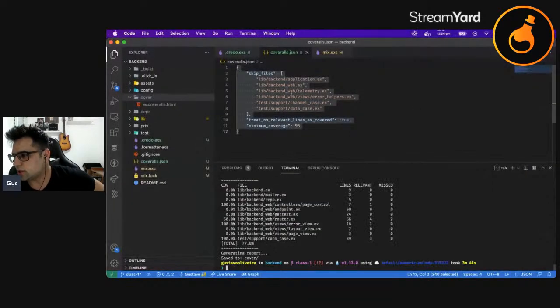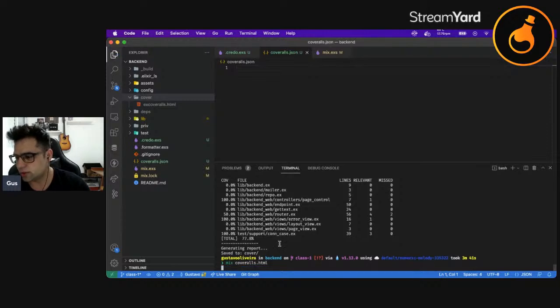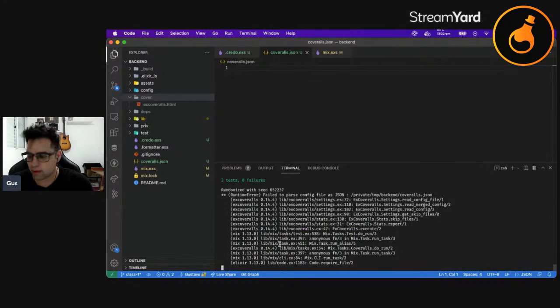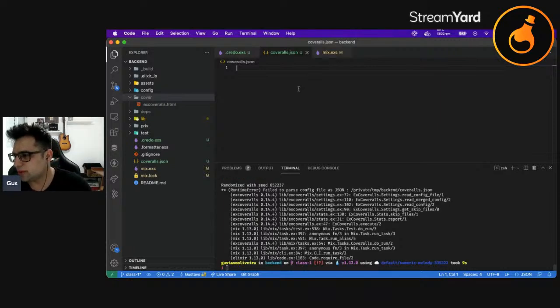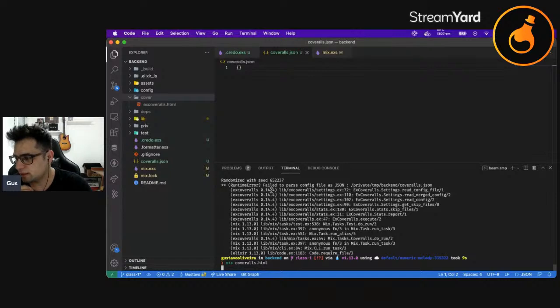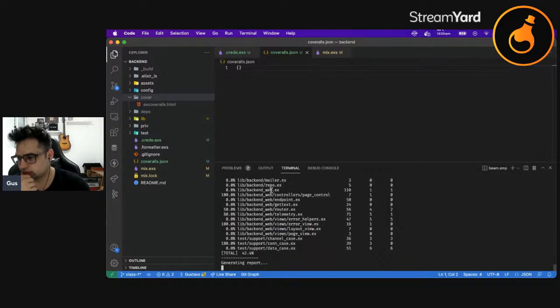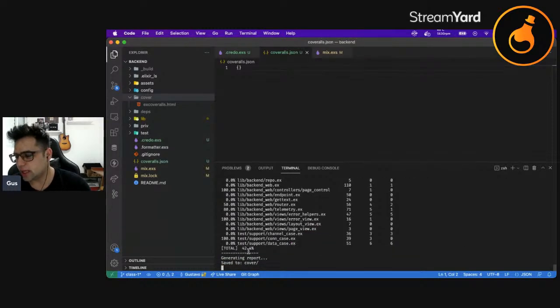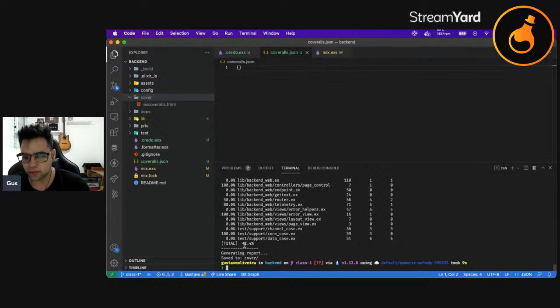If I execute this command again, but removing this script over here, let me show you what's going to happen. Okay, we have a fail. Let me just create an empty JSON over here, see if it's going to work. And there you go. Now we have 42% coverage.